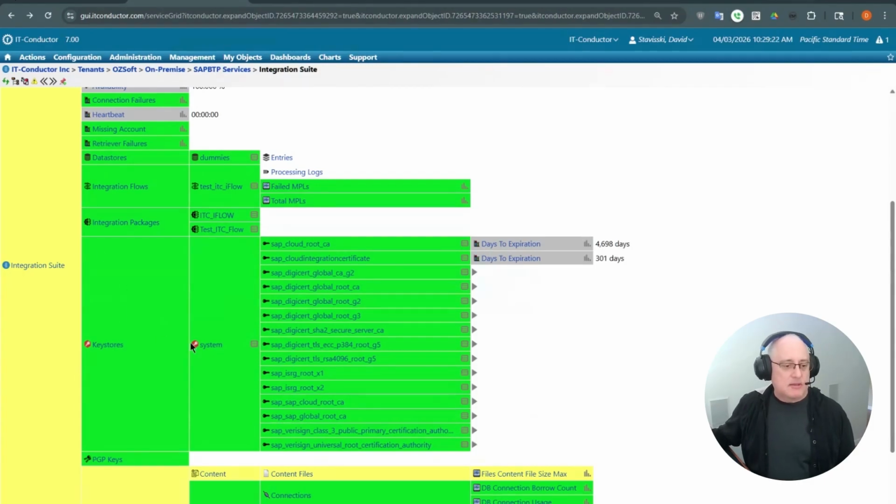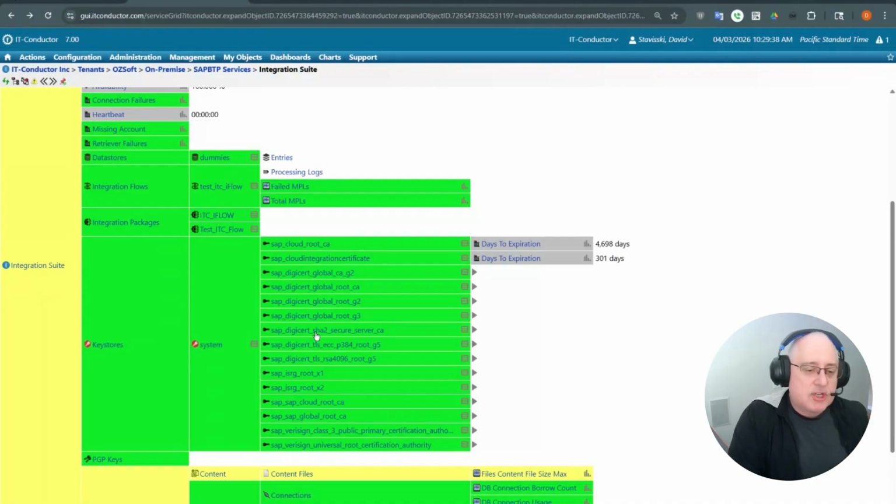Another one is, for example, key stores and key monitoring. We don't have any PGP keys, so it didn't roll out because it needs actual keys to start showing them. But the concept is the same. You have to monitor it, not just see it.